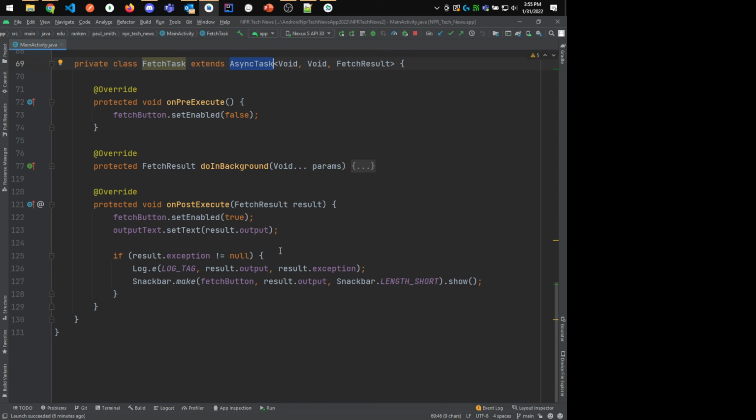And those three methods, and then that fetch task, which is extending this AsyncTask, also has an execute method. You never overrode that, right? Correct. Don't override the execute method. Just trying to figure out where this is coming from. Yeah. So those three are built in. We're overriding them. They have to have exactly those names and exactly those signatures. So it is pretty strict on that front.